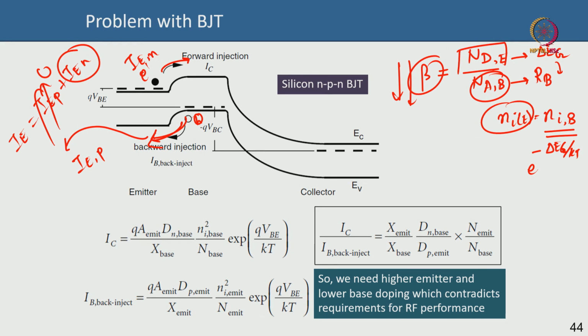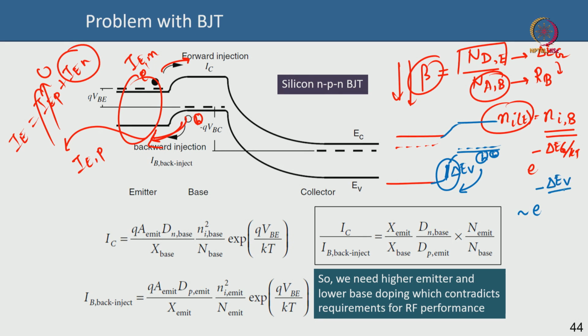So, the way to resolve this was to go to a heterojunction bipolar transistor where the emitter has a wider band gap than the base. So, your emitter, this is the n type doped emitter, and your base will be narrower than the emitter. The different band gaps are used. So, your base is narrower, this is your base. So, what will happen is that when you join them together, there is this huge delta EV or the valence band discontinuity. So, all the holes here when they try to back inject, they will see a barrier delta EV, and the back injection will reduce by e to the power minus delta EV by kT.